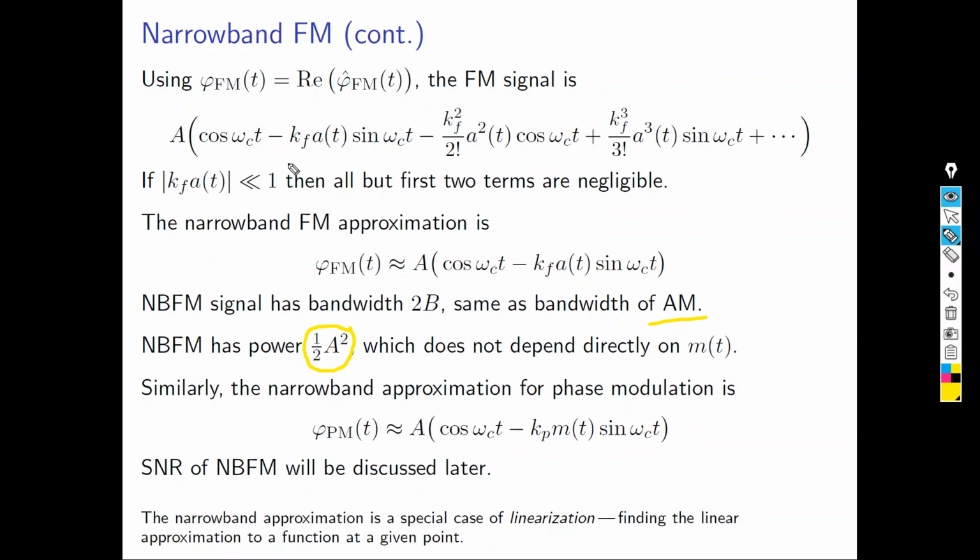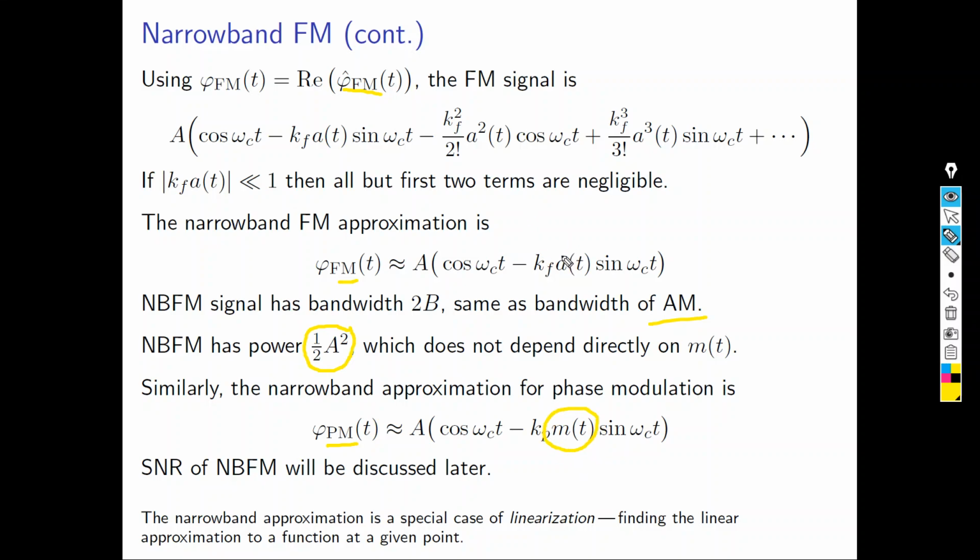Now, this is for frequency modulation. Yes, FM. This is FM. If I ask you to find phase modulation, we know that phase and frequency are related to each other, and the narrowband approximation in this case. What's the key difference between phase and frequency? In phase modulation, we modulate the signal phase with respect to the message signal directly, without integration, without anything.